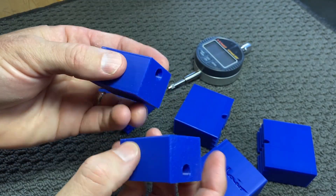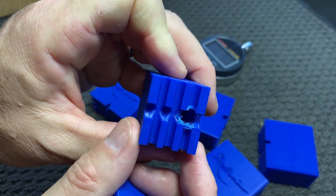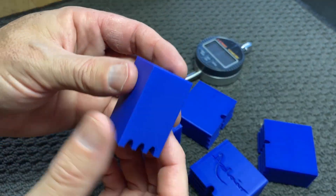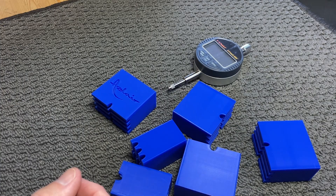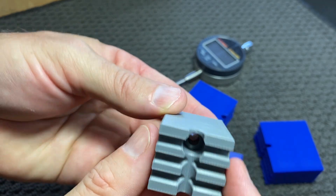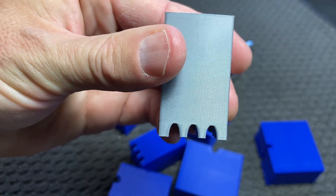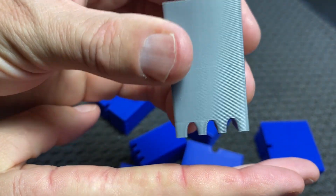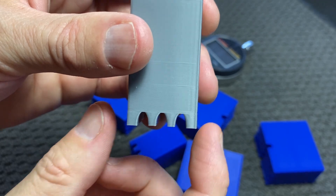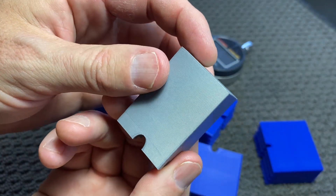These two here were the shape and size that I decided to use in the end. I can even see on this one I printed it a bit too small, so I drilled it out just to see what size I would need. This one here was probably the most recent one until I printed the final ones. So the final block that I ended up making is this one here with all the correct dimensions, sizes, hole diameter, et cetera. The radius on the bottom — we obviously need a radius; otherwise if it's flat it would rock on a fretboard. So I've made this to about seven inches, which means that any fretboard I put it on, there will be enough clearance on the curve.